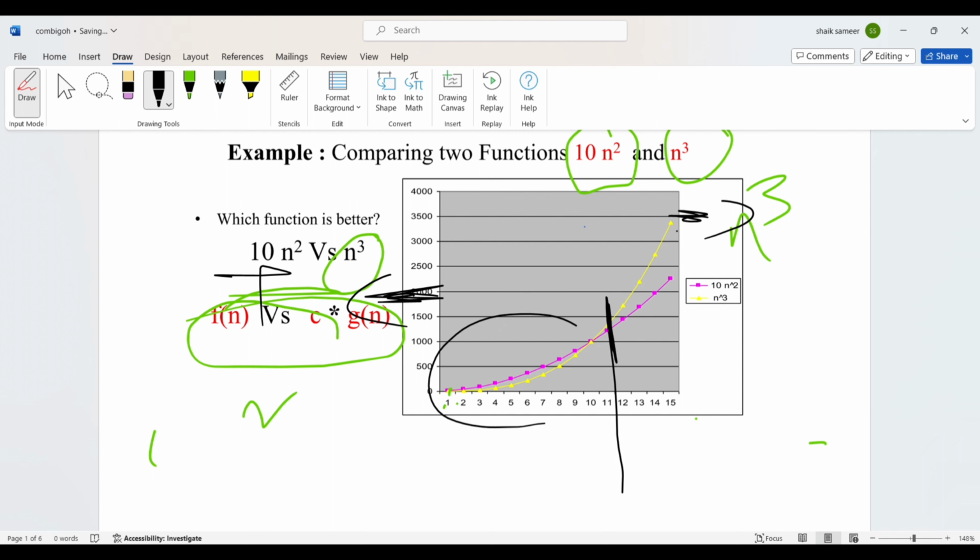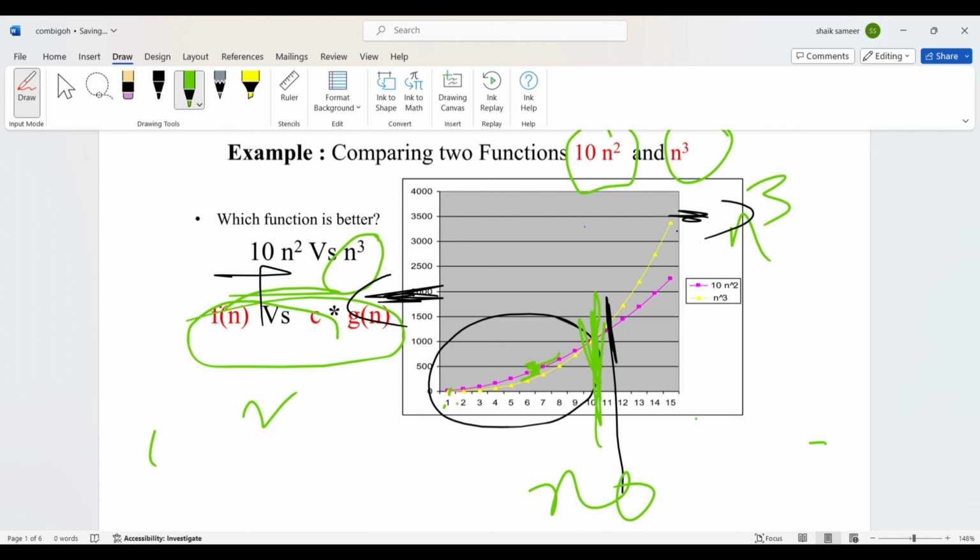From here, I'm going to talk about this area. Here, if you see this point, the line 10n square is on top of n cube. From this point, n cube is on top of 10n square. This is nothing but n naught. Understand how I got the n naught value? Suppose a graph is given like this in competitive exams and you have to find the n naught value. You have to see where the graph changes suddenly. That point is n naught, where n cube becomes top of 10n square.